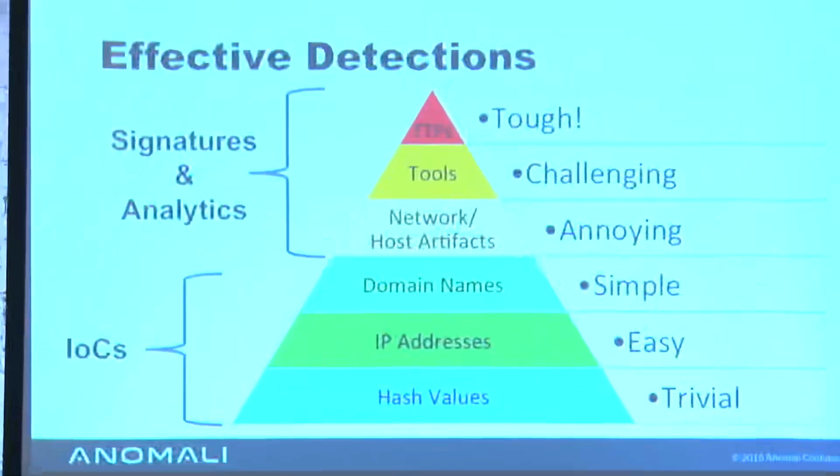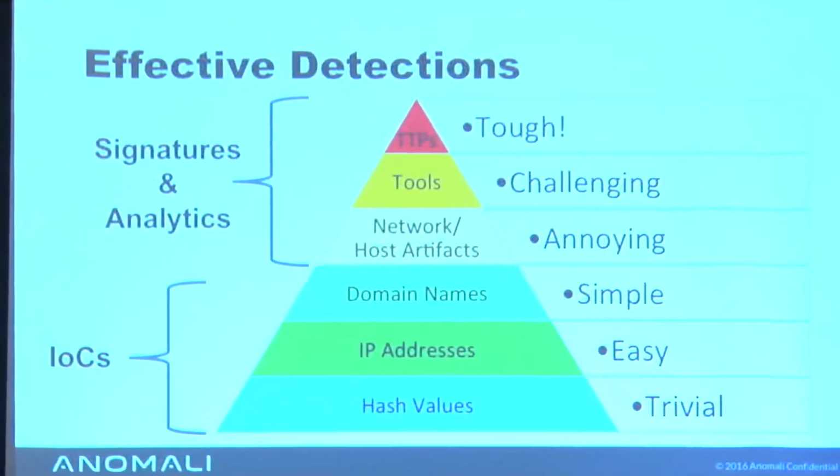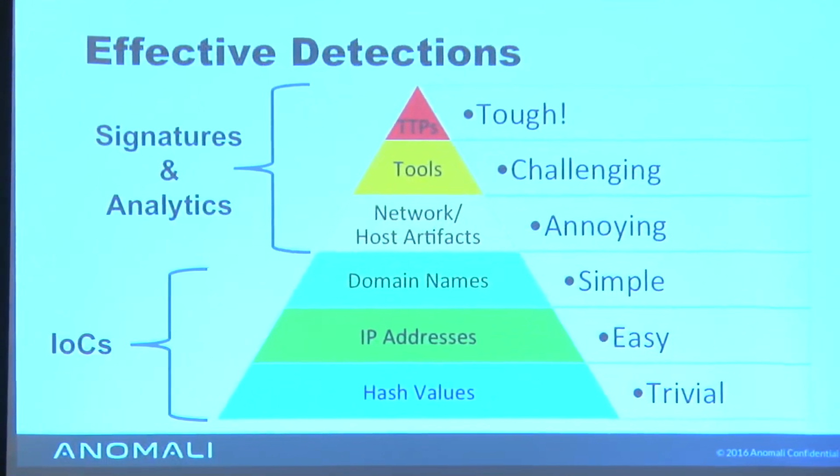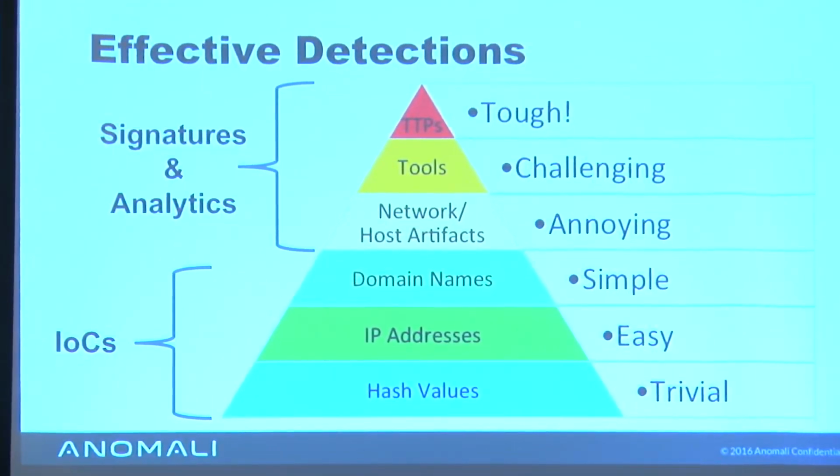So everything I've been speaking of thus far has been based on IOCs, which is really at the bottom part of the pyramid of pain. And our time on the pyramid of pain was up with Alex's talk a little bit ago. But there are also signatures and analytics that we could be using, which are a little better to use.